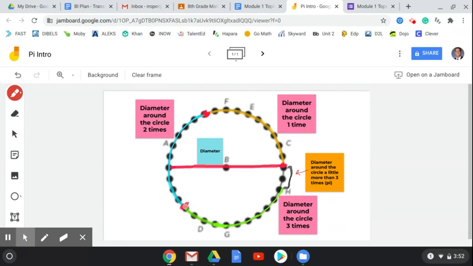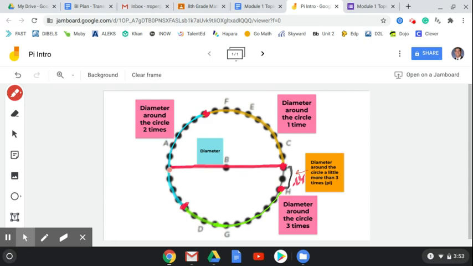I take the diameter of the circle, that piece of string, and I wrap it around the circle the third time. So from here to here. All right, so far I have wrapped this diameter around the circle one time, two times, three times. Okay, but as you can see, there's a little bit more space. There's a little bit more space. And we call that little bit more space, maybe we'll approximate it to be 0.14. Okay, and this is where pi comes from.